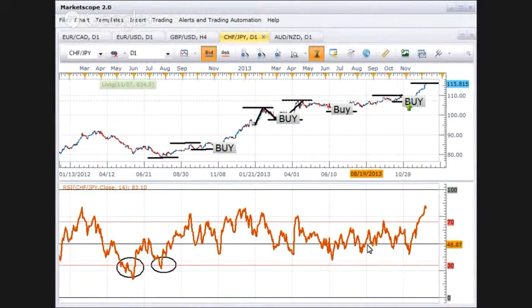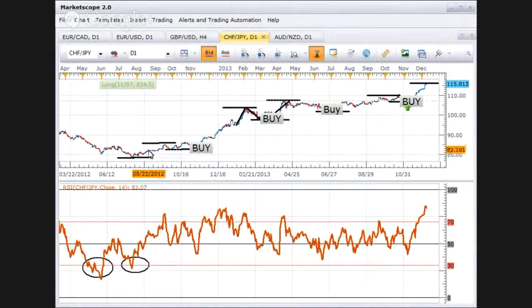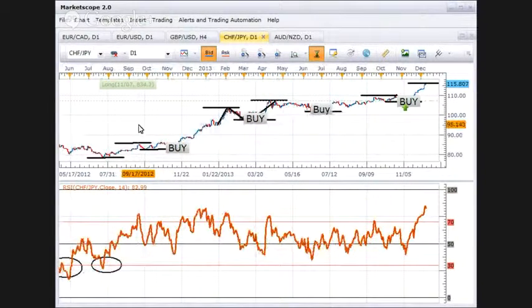So truth be told, you can execute with both. And looking at this chart, we did see some great signals in the past for both CCI and RSI. It's just a matter of practicing with both, identifying which works best for you, and which contributes the amount of signals that you're looking for in your trading plan.